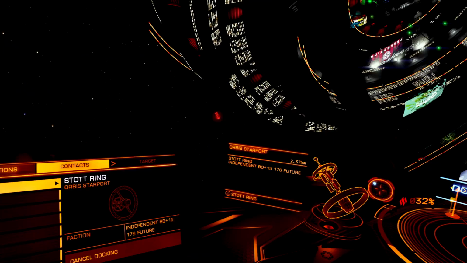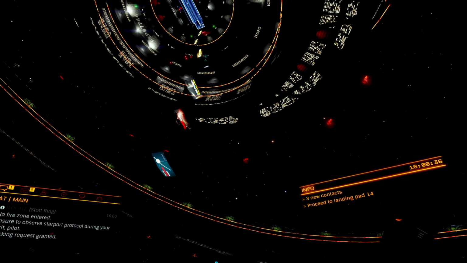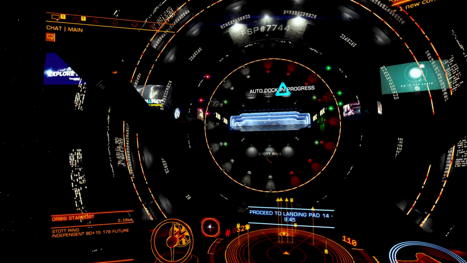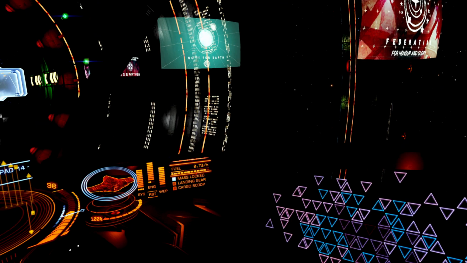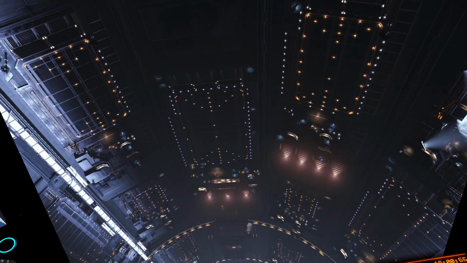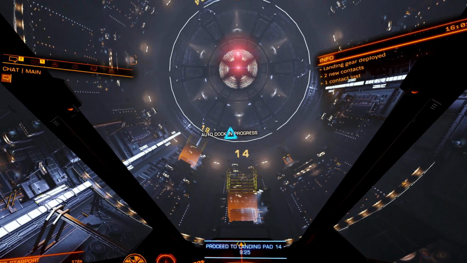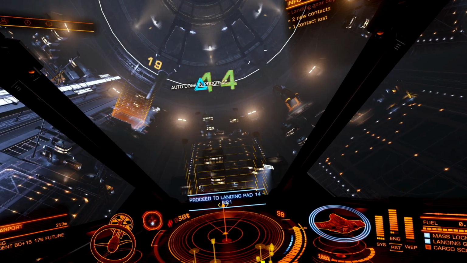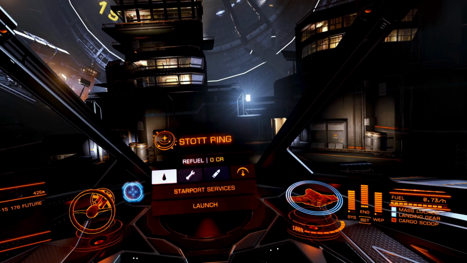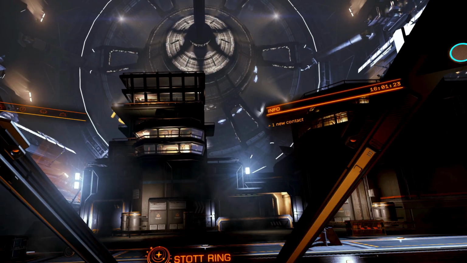Alright. Okay, Commander, you are go for approach pad 14. Automated docking confirmed. Landing gear deployed. The access corridor is designated a no-stop zone. Blockages will be removed. Docking completed. Ground crew have been dispatched.